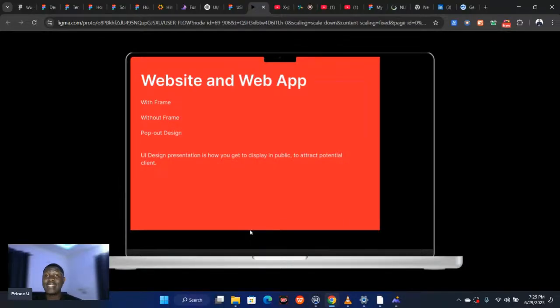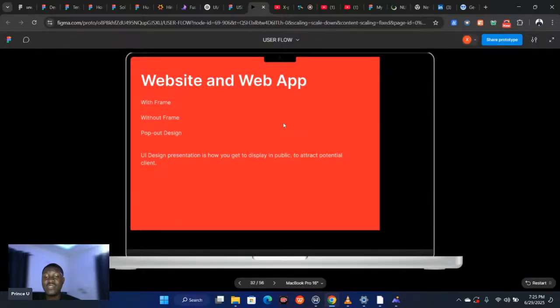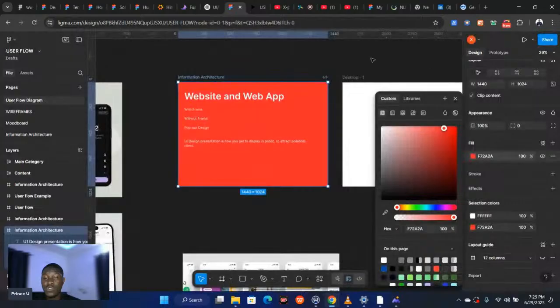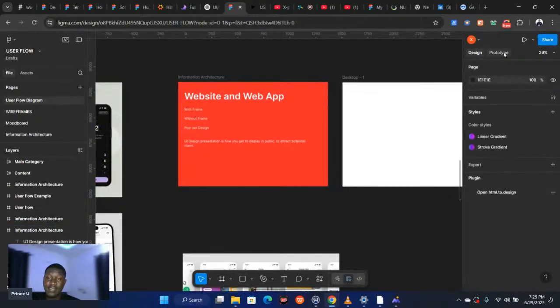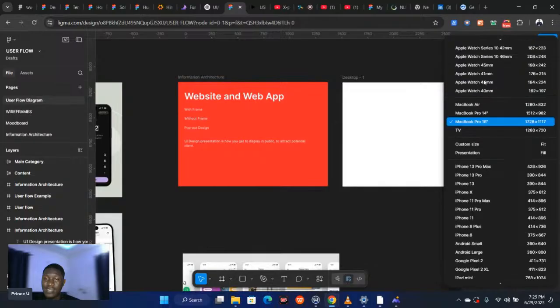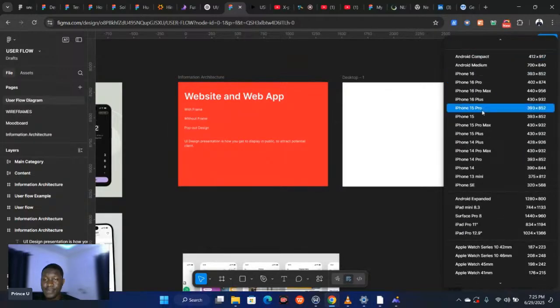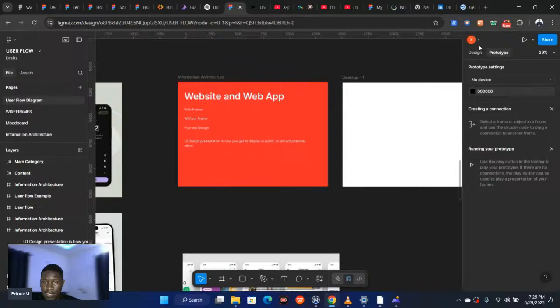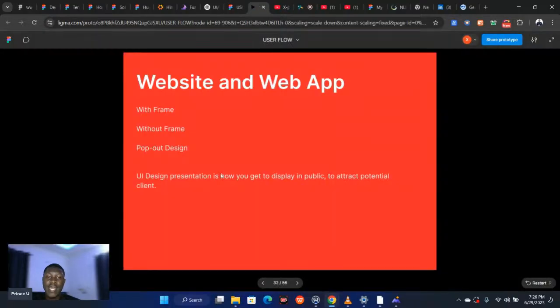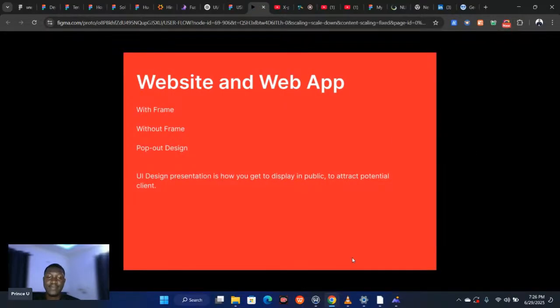Or desktop. Like I said, since I started working in the company I currently work with, I make use of desktop frame for my designs, and I've seen other designers do the same, right? But the only disadvantage with using desktop is that you can't use a realistic frame like this. So what do you do in this case? I'll go to my prototype, click outside, I'm not selecting anything. I'll go to prototype, I'll make the device none. So if I make it none, no device, and I go back to my presentation, you see the way it's presented. So your desktop frame is what you used to do your design.